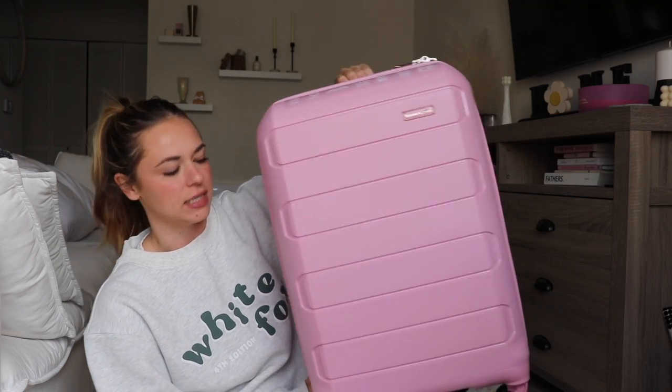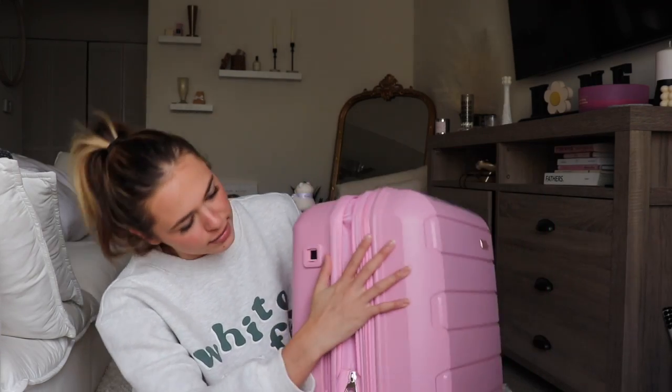Look at my luggage, you guys — how cute is she! I saw this in a Pinterest picture and immediately went to the website and ordered the set. It comes with a smaller carry-on and a larger suitcase. I'm not sure if I'm going to check a bag this trip because I've been seeing stuff in the news about everyone losing their luggage. This suitcase has a portable charger compartment — there's a little pouch where you can put a portable charger, and at the airport you just open the slot and there's a USB cord.